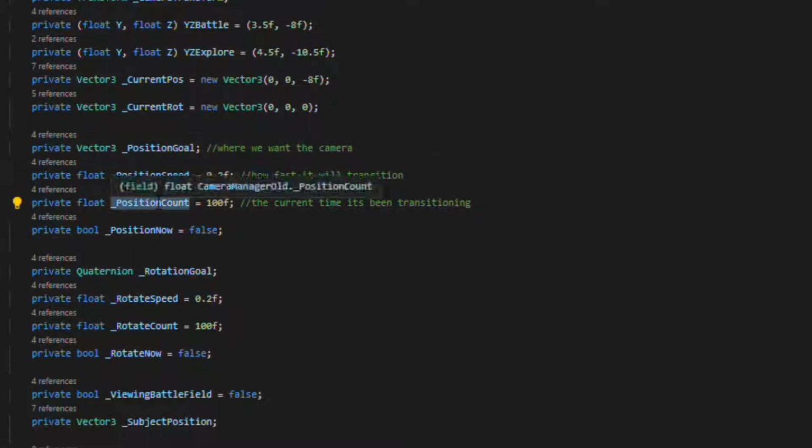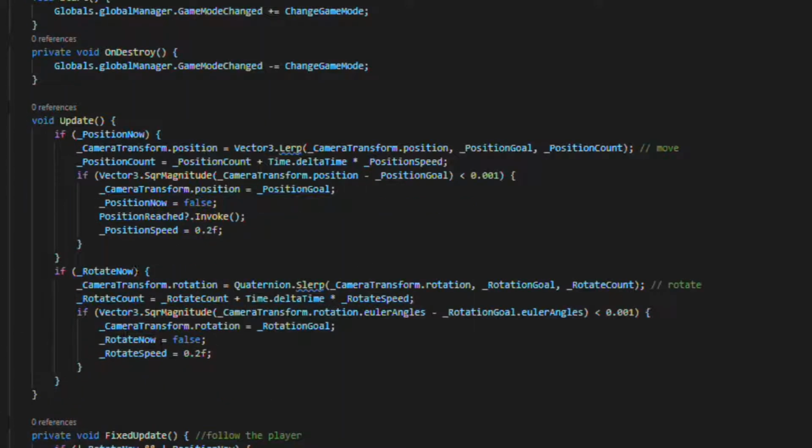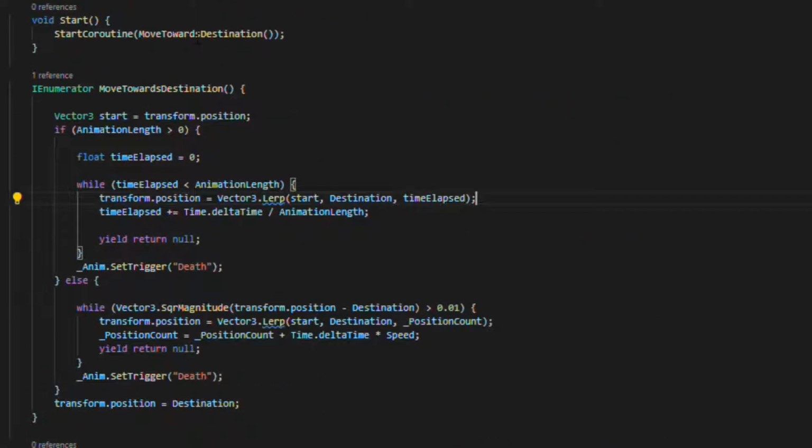And for every camera movement, I would adjust these variables and do a lerp inside of the update statement. Later, I would learn and recommend to all of you that you don't do these kinds of calculations in the update. Just start a coroutine with a loop in it, and then you can do your slerp or lerp, or any of the other math equations that make mathematicians sound like a bunch of drunks.